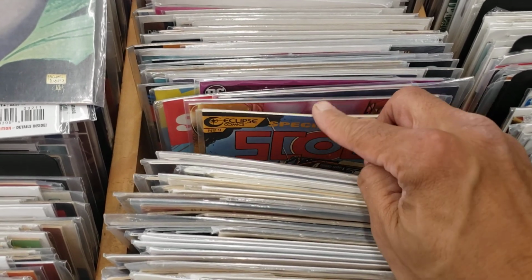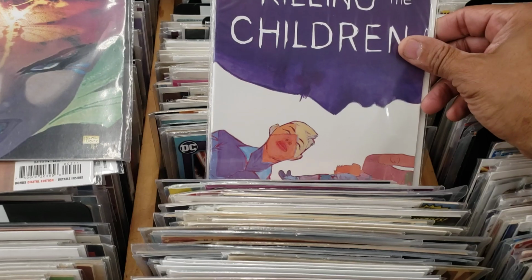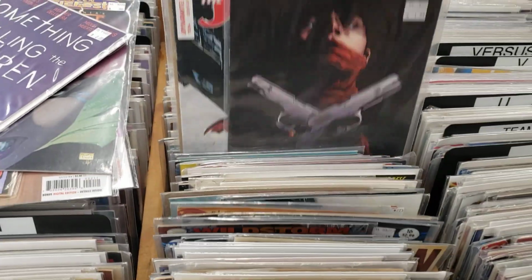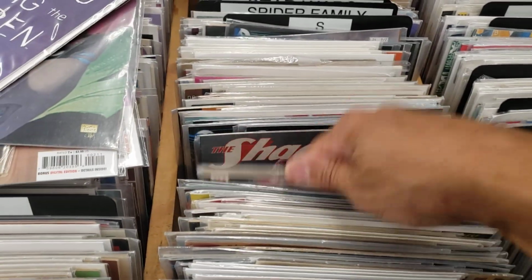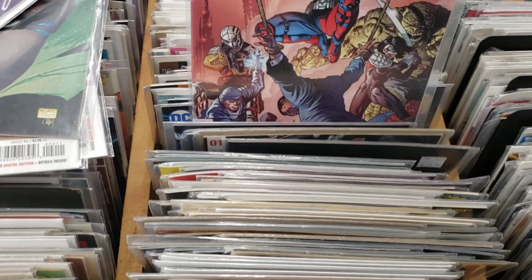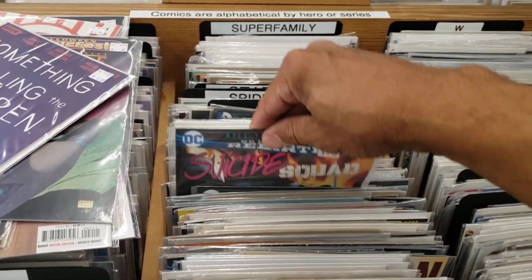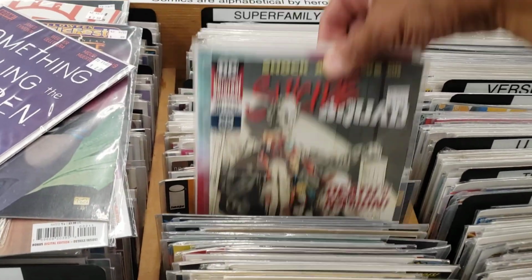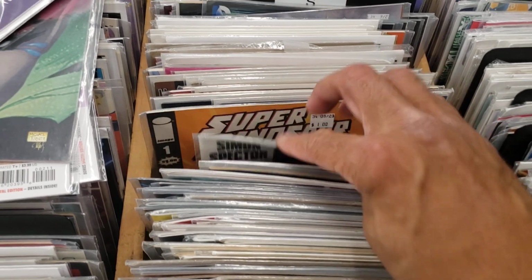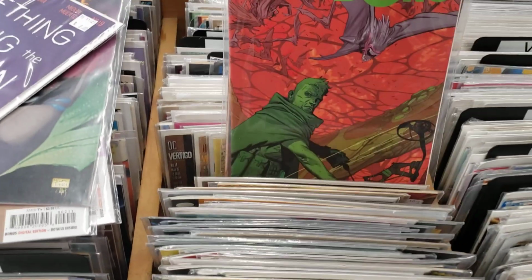Oh, something's killing the children. What number is that? Number 19. I'll put it aside. I remember looking at that and going, I don't like the cover, the name of that. That's kind of weird. I was looking at two different covers of number 1 when it first came out. And I'm like, I don't think I'll get that. And man, when I found out it shot up in price and it was going to be a movie, I'm like, you got to be kidding me. Don't ever let the title of a book get you like that anymore, because you never know. My one friend told me that. He said, Gary, you never know. If you see a number 1 of any Image comic book, pick it up, because it might get made into a movie and shoot up in price. I'm like, yeah, you're right.